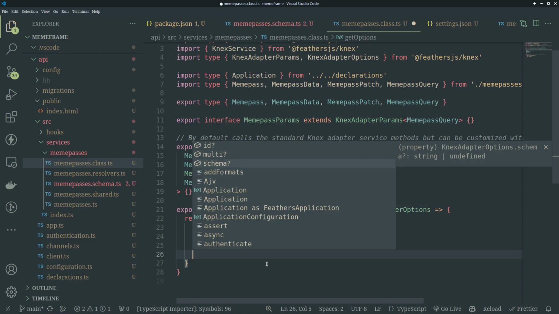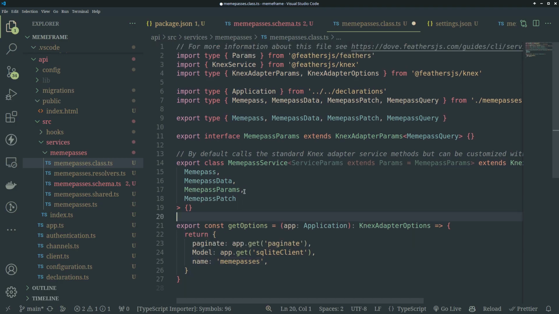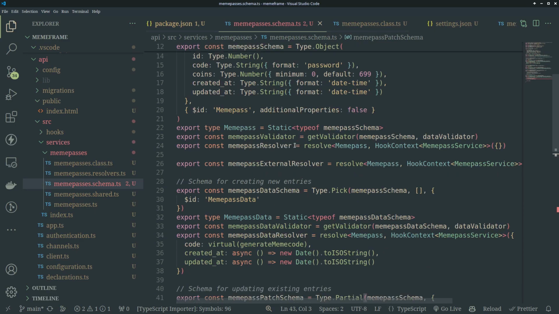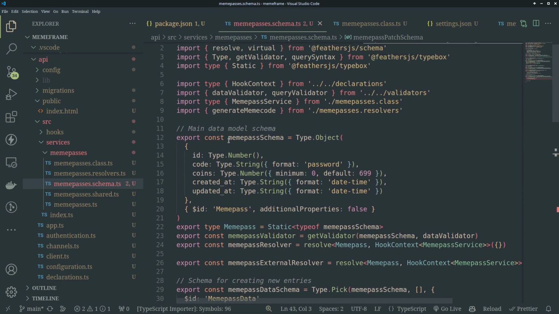Then if we do schema, I don't think we really care. So yeah, now we can't really do that anymore.